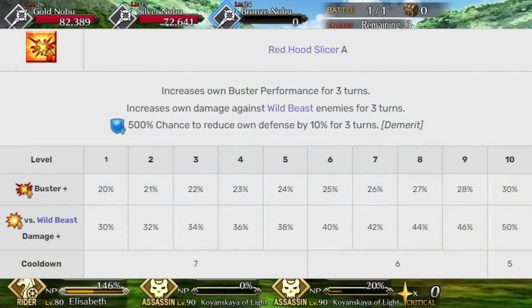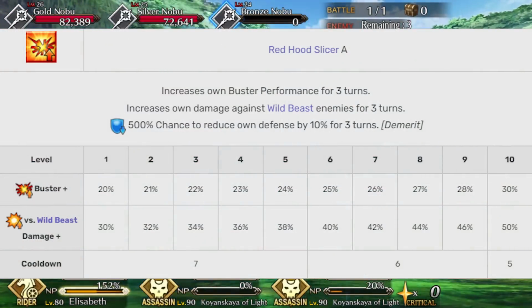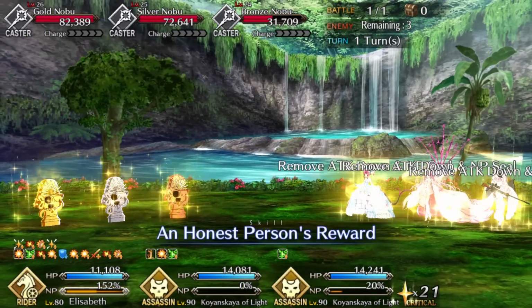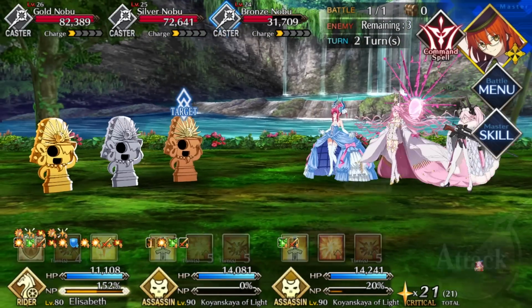Next up we have Red Hood Slicer, a 3-turn buster buff. It also grants special damage against wild beast enemies. The downside is that it reduces her defense by a small amount, but its 5-turn cooldown is pretty good.